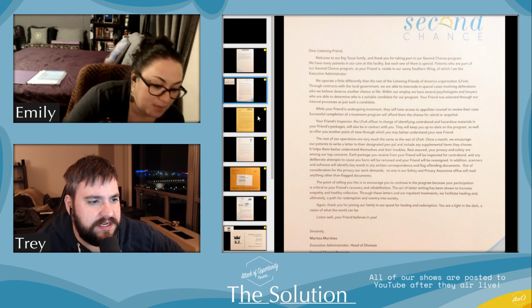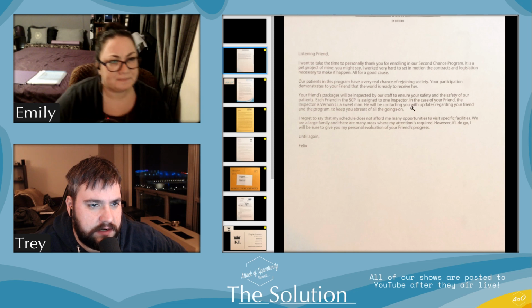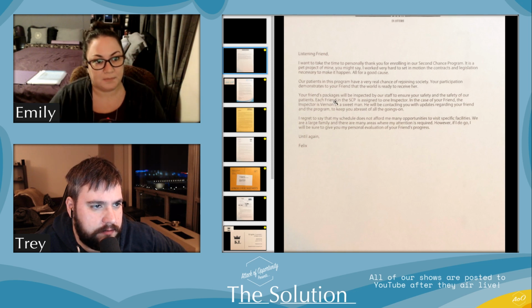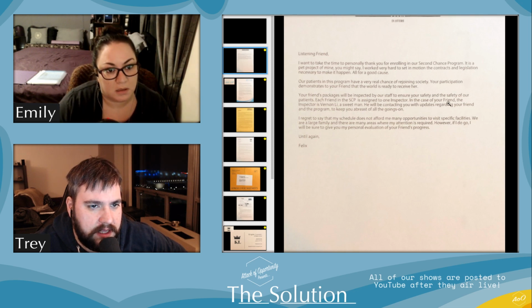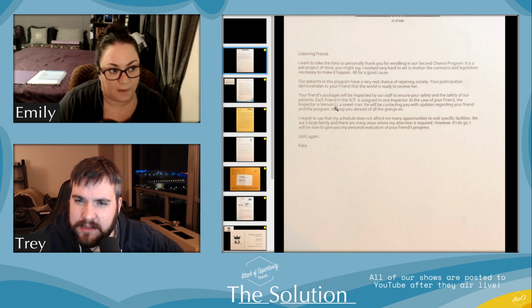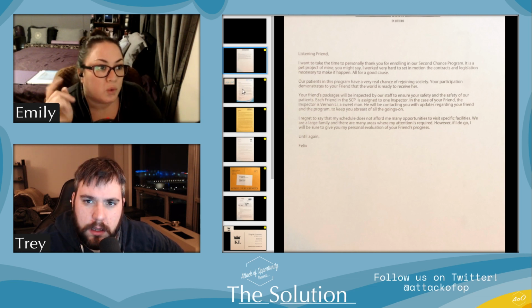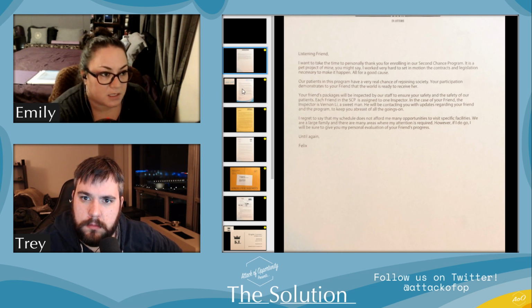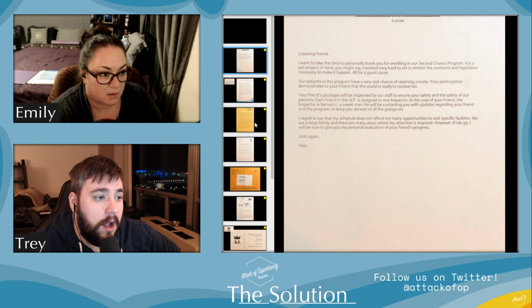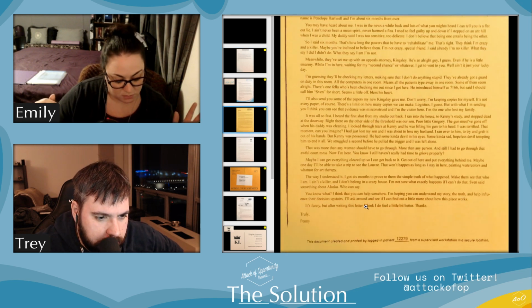All right. So we did not get a letter from this person that Felix told us is our facilitator, right? So let's double check where he said that. In case of your friend, the inspector is Vernon Lee. Wasn't Meg our inspector last time? We got letters straight up from Meg last time, who was the inspector. Ooh, why don't we check the inspector notes on the website and see if it was signed by Vernon or Maritza.